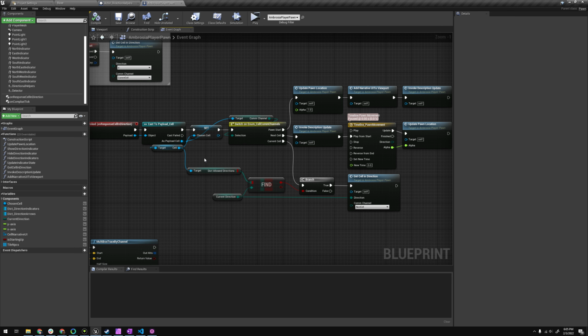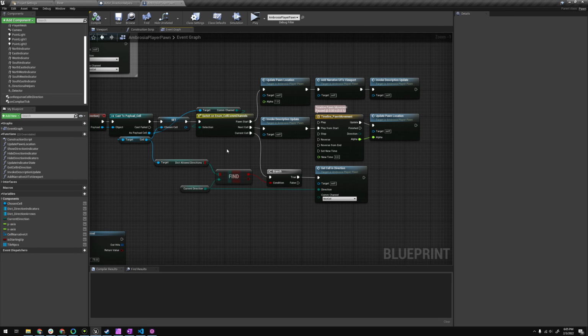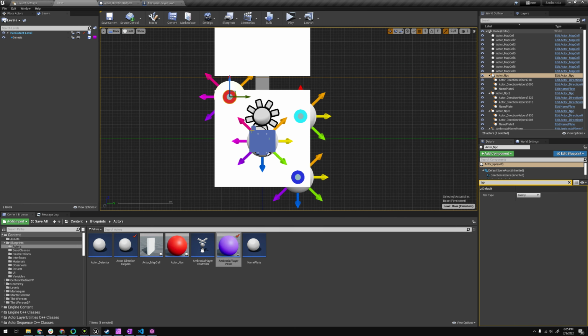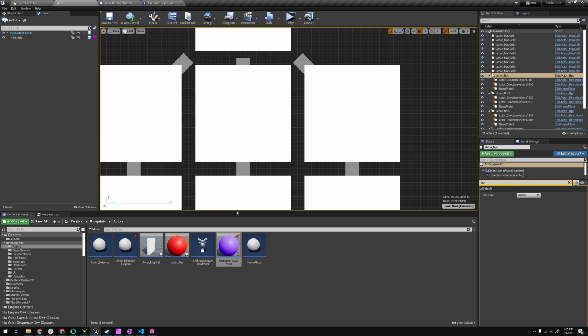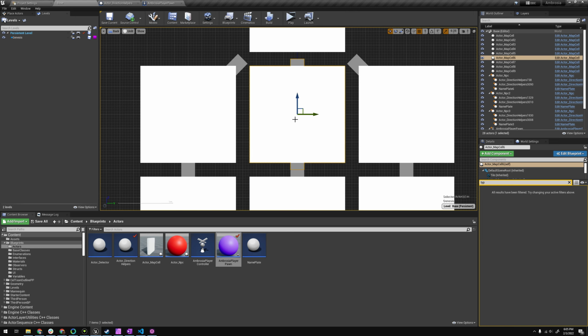And the reason for that is when you need to go to another cell, we need to first know if you can go there. So in other words, when you're in this cell, if I wanted to go west and there's a cell there, but there's no connection. So for instance, if we go up here, let's say you're in this cell, to go to the west cell, you need to go around because there's no actual connection to it.